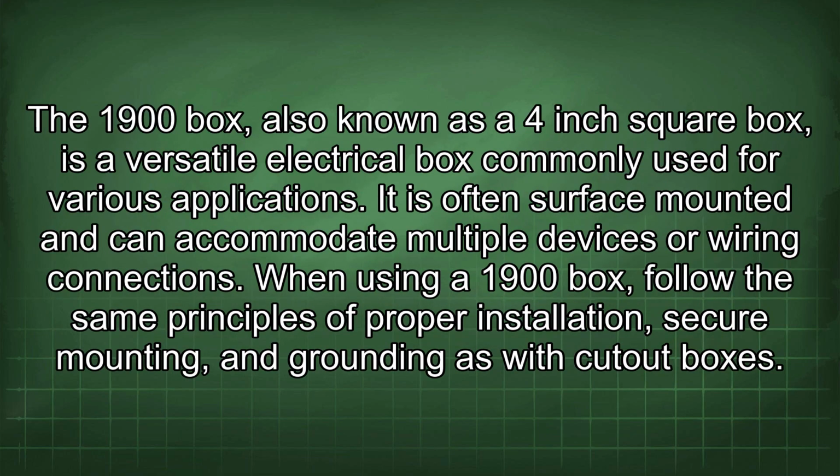The 1900 box, also known as a 4-inch square box, is a versatile electrical box commonly used for various applications. It is often surface-mounted and can accommodate multiple devices or wiring connections. When using a 1900 box, follow the same principles of proper installation, secure mounting, and grounding as with cutout boxes.